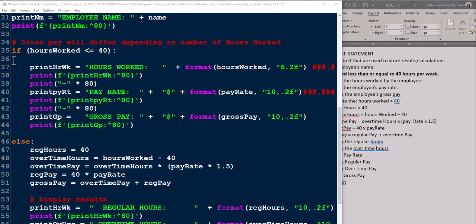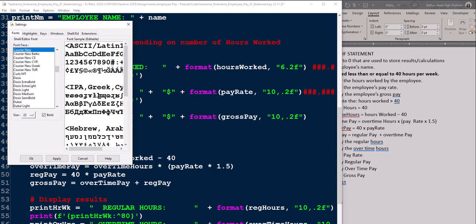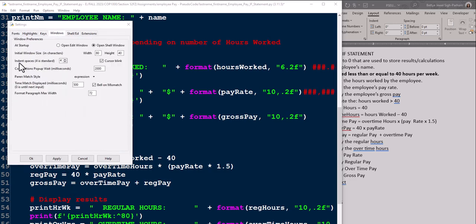What matters is that if this condition is true, all the statements that are supposed to be executed must be indented. In Python, the first column is 0, the second one is 4. So follow that. The way you know that is if you go on the options and choose configure IDLE. If you click on Windows, it'll say the indent spaces 4 is the standard. So keep it at 4. Don't make it 1 or 2 because it's very difficult to determine whether or not you're indented. The default for indenting is 4.